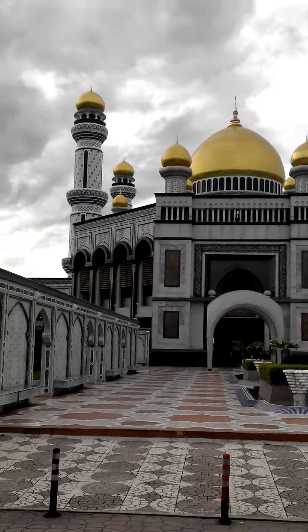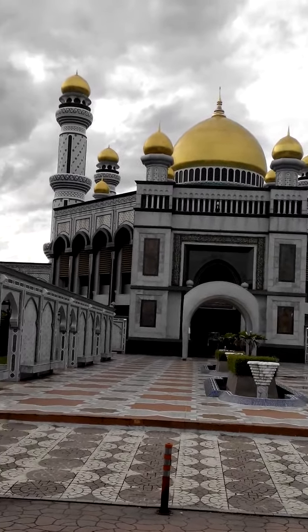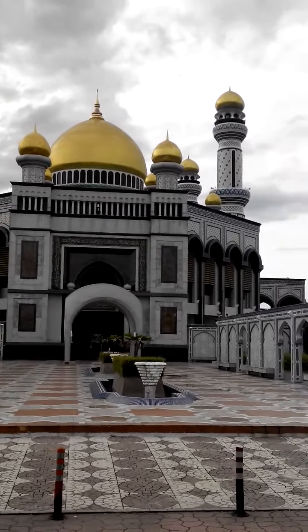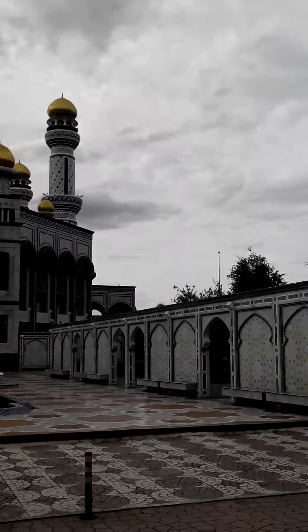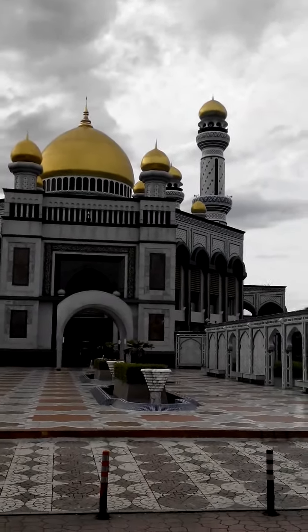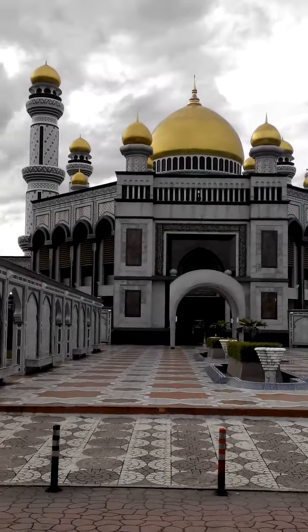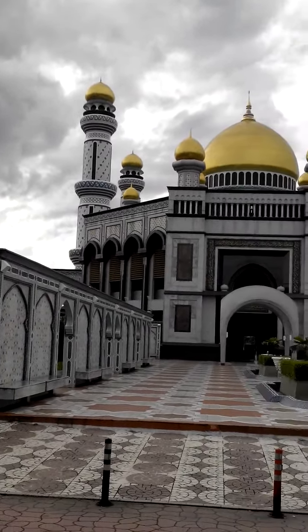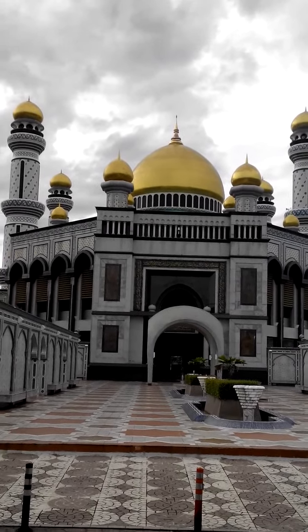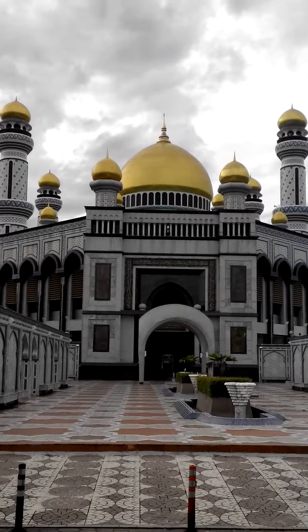We have seen already the prayer rooms, the prayer areas, and they have a flat screen so that you can see the Imam on the Friday prayer. So it's a super impressive mosque. It's super big, and I'm just going to go inside and see. However, I can't take any pictures or videos, so I just leave you with this impression of this mosque, which is probably one of the most beautiful in the world.